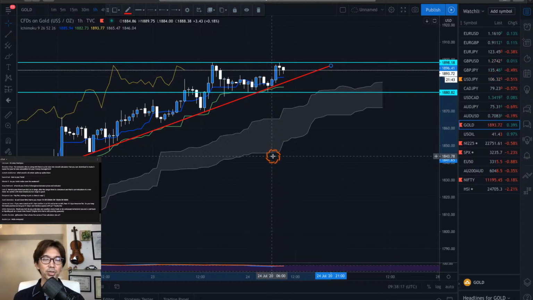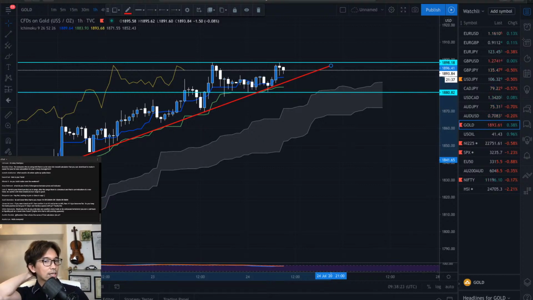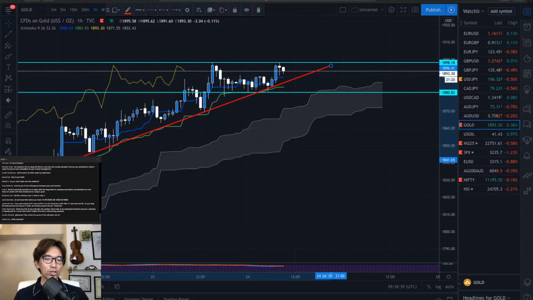Yeah, because I used to take trades when there's a spike up and down. Right after that, I used to take trades, and when I do that, first of all, the spread is relatively higher because the volatility is high, and usually the spread on brokers gets really higher. So yeah, that's one of the reasons why I avoid taking trades right after a spike up and down, I mean.